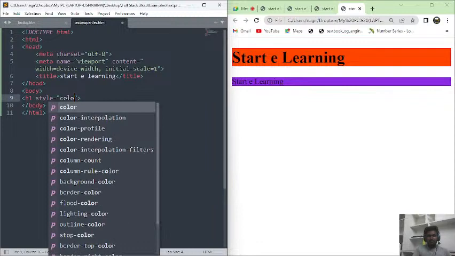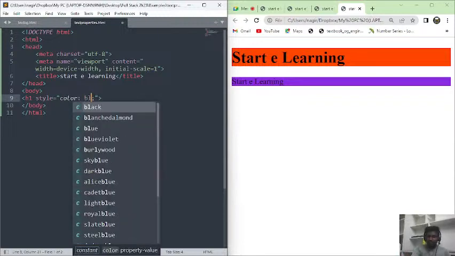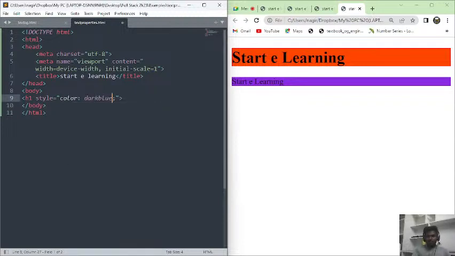For that color, now we'll go with black. By default, the browser will take black. So we'll try to go with dark blue. So the text color is going to be printed in this dark blue. Okay. Start learning, start learning.